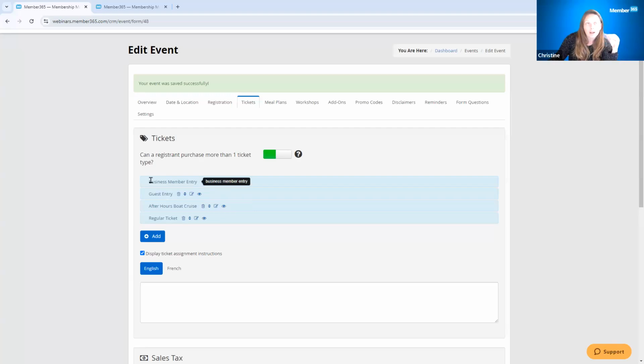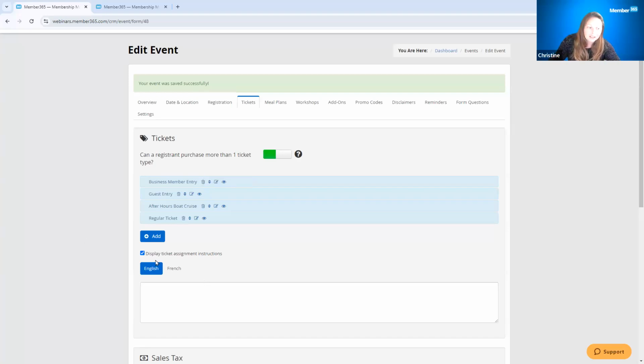And if you don't want a member to pay for a non-member, then you want to limit it to purchaser. So if a member pays for a ticket or any ticket and they assign it to a non-member, they're still paying the member pricing because they're the one purchasing it. So if there's cases where non-members have to pay a specific price, you want 2 separate tickets, and then have members limit it to purchaser, and then the non-members, they can assign it, but it's all the same price for the non-member ticket, whether they're a member or a non-member. Just something to think about as you're setting this up.